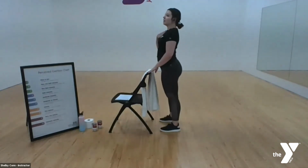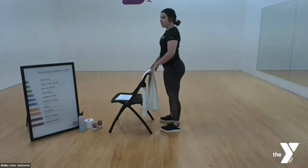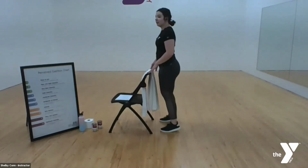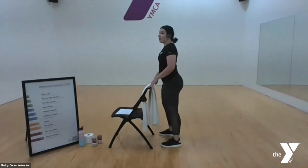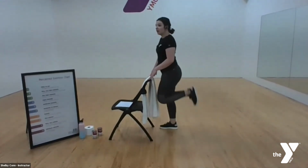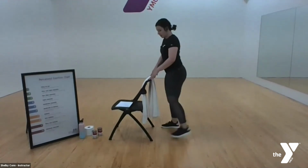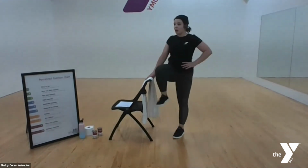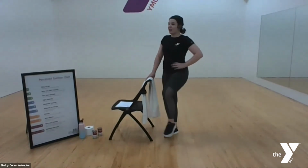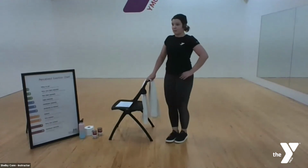All right, standing nice and tall, chest up to the sky. We're going up, down, heel, calf raise. Under the balls of the feet. All right, now we're gonna go another hamstring curl, using the chair for support. Good. And now this one, we're gonna angle out slightly. We're gonna raise those knees up to the ceiling. Good. Now when you're raising these knees up, try to keep them in front of you. You don't want to be bringing them out to the sides like this. Keep them nice in front.